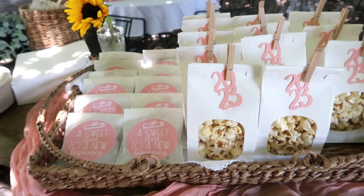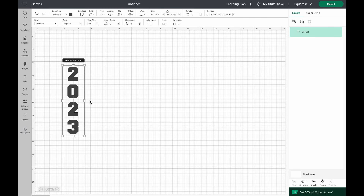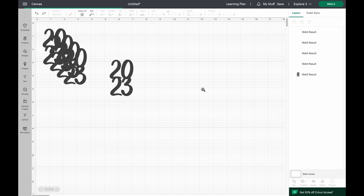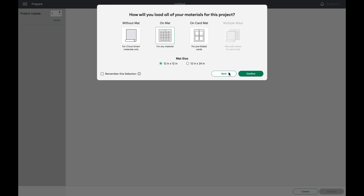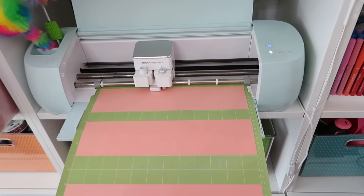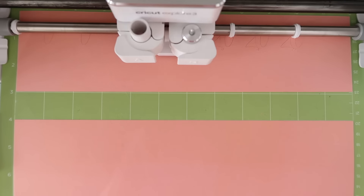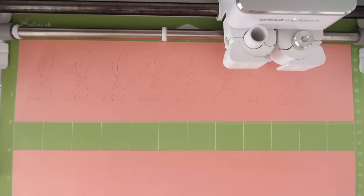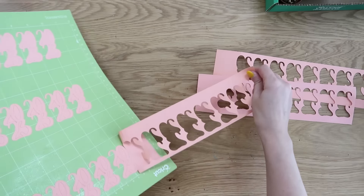I placed mine in a row in a basket. Next to it I also have some popcorn pouches — I'm going to show you how to make these. Open up Cricut Design Space and type '2023' or whatever year it is. Pick your favorite font, move your lines close together both horizontally and vertically. Weld everything together, duplicate each layer, and select cardstock for this one. Put your cardstock on the mat, hit play, and let the machine do all the cutting. Every single element comes out looking exactly the same — super nice and custom.